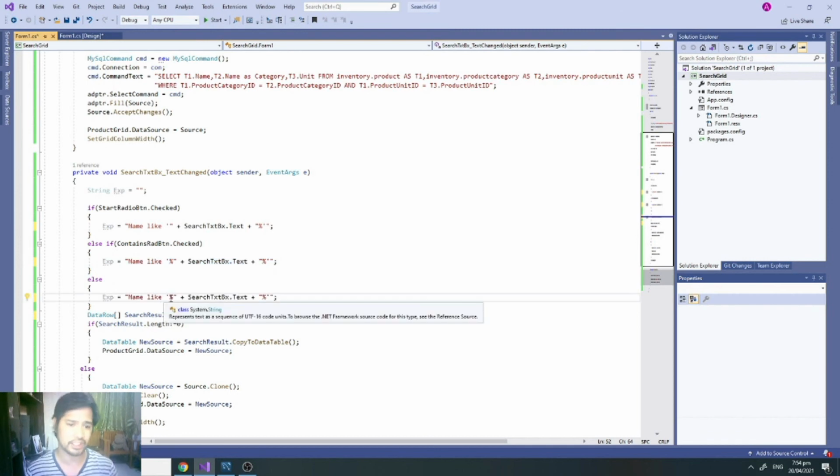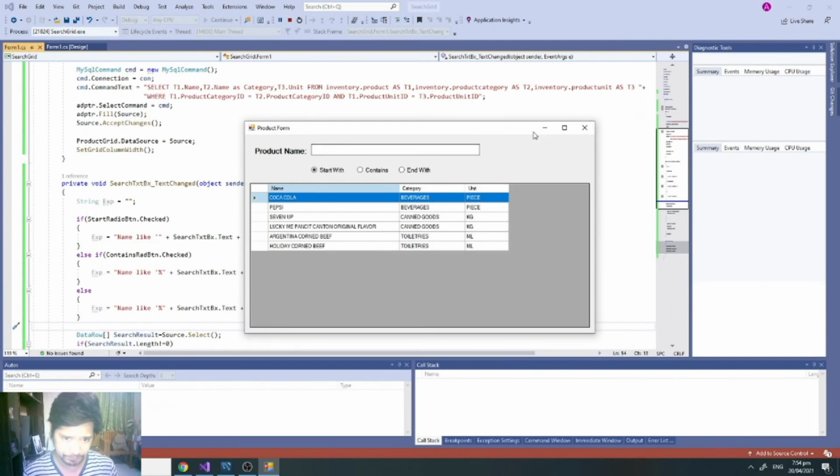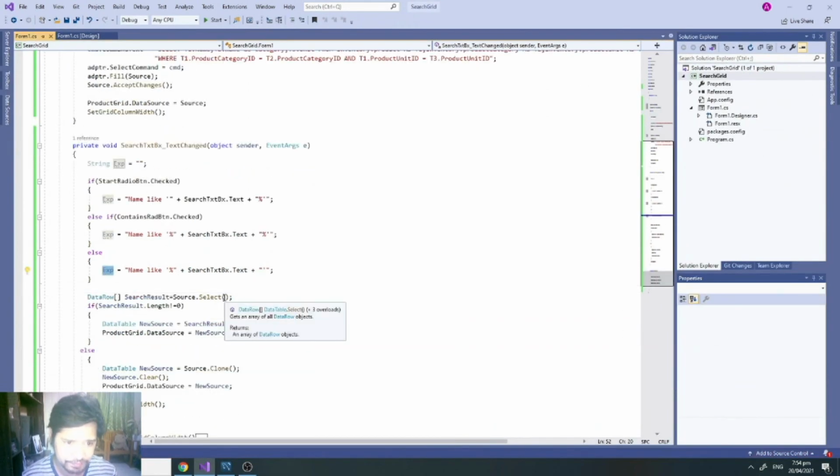Then we put our expression as the expression of our select method.